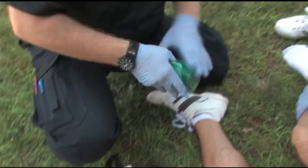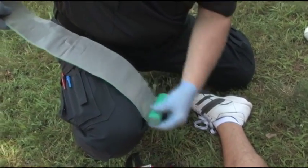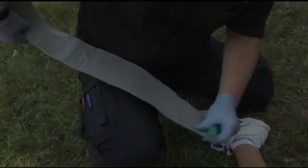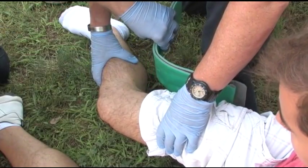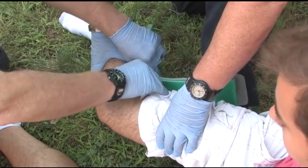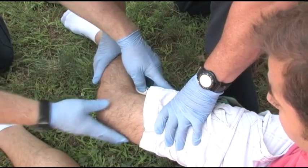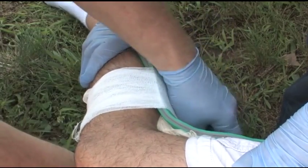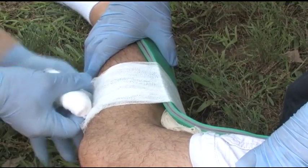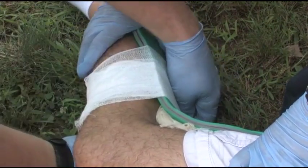Formable splints and soft padding are usually used for joint injuries because of the precarious positions in which they present to the rescuer. Place the splint under the injured joint, padding as necessary, especially around joint angles. Gauze pads, towels, or other soft items can be used as padding. Secure the splint in place with cravats, an ace bandage, cling, or other fasteners. The device should prevent movement without constricting distal circulation.